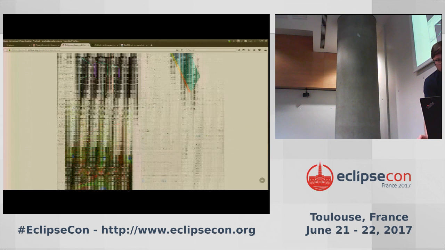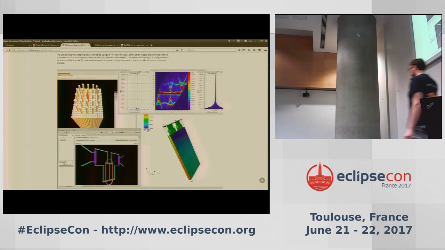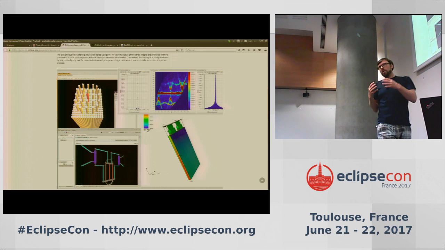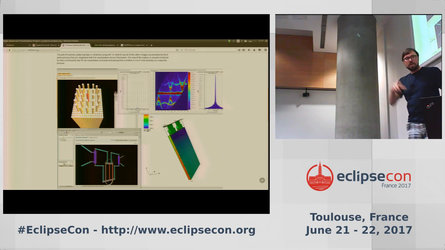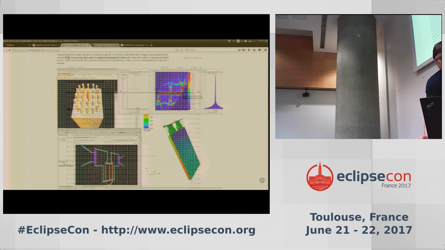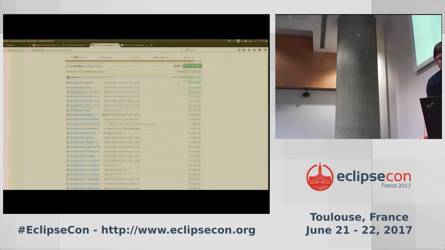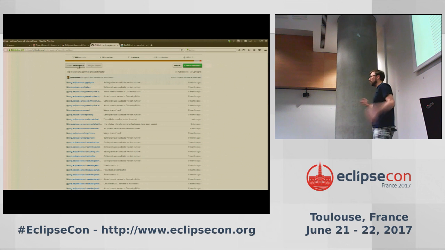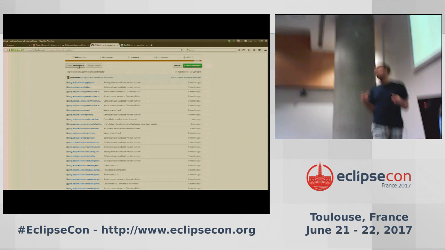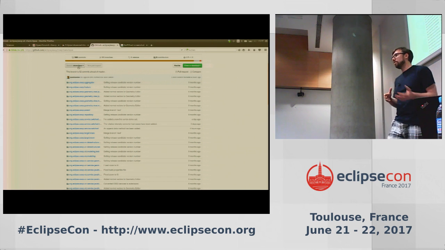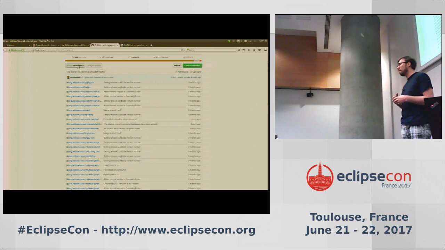So the main reason was to say, okay, I extract my charting capabilities and put them into EAVP. And you can simply go there. It's under Eclipse EAVP and you can download the source code. You have to switch to the ChemClipse branch at the moment because we do a lot of development, and hopefully we merge this back into the master branch in autumn for the next release we do with the EAVP.